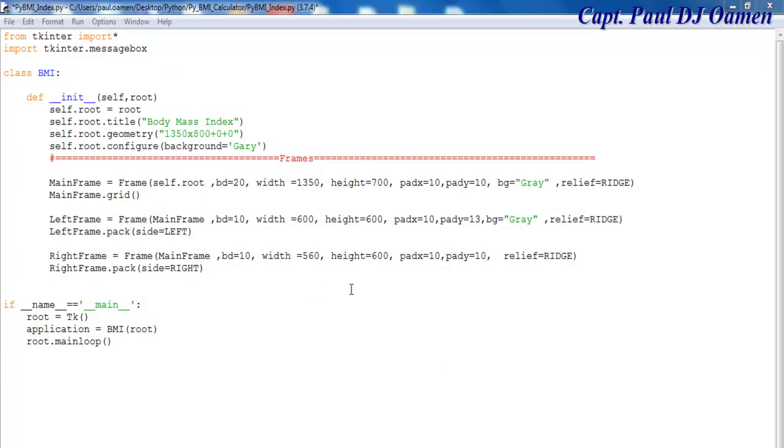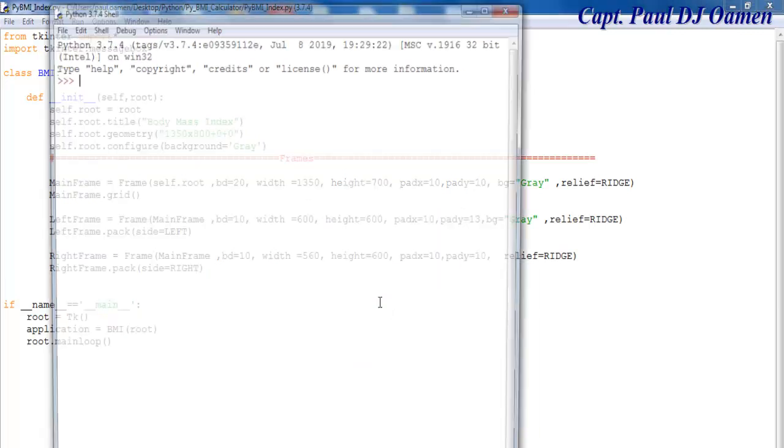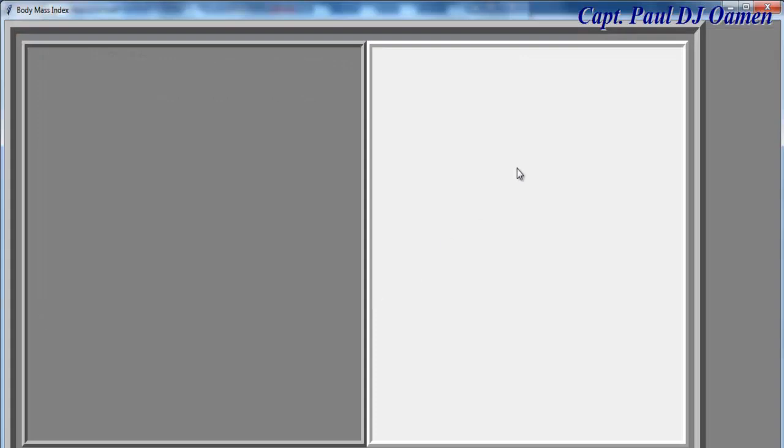Okay, now that it's saved, before I run it, look, there's an error here. Let's enter column, and the spelling of grade is wrong. Okay, let's give it a try and see how that looks like. There we go. That's fine. There should be 3 frames in here and 4 frames in there as well.